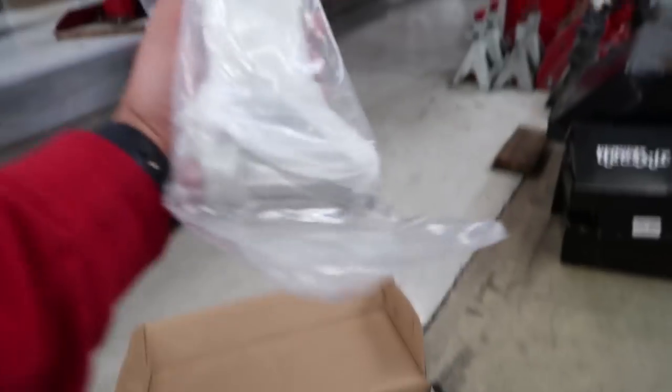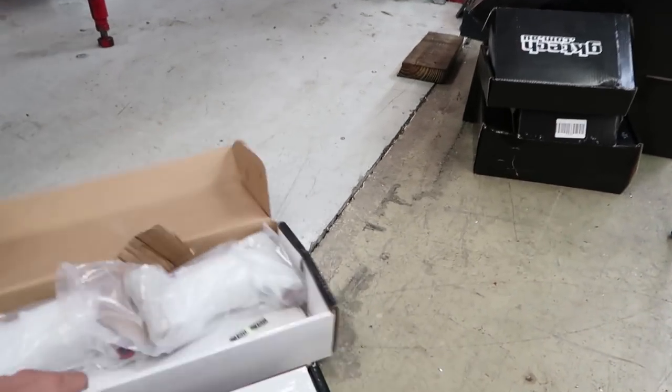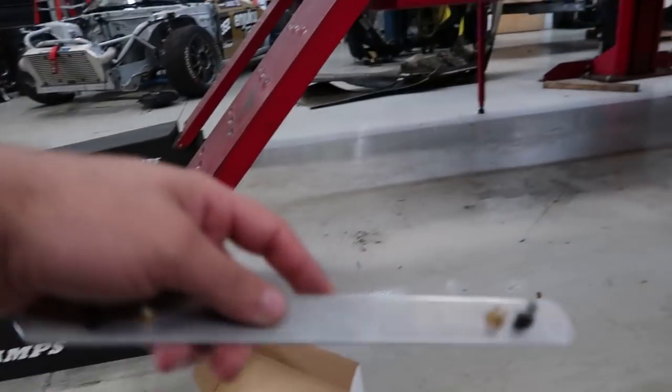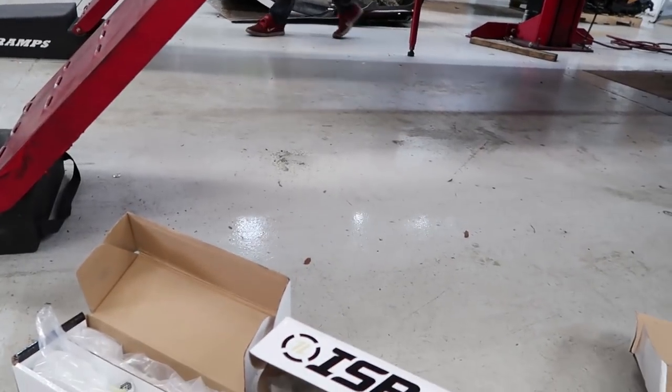These are Z32/R chassis upper camber arms for the front. And underneath that are rear upper control arms. So pretty much almost every suspension component. And this is a tag bracket adapter, I'll talk about it later.